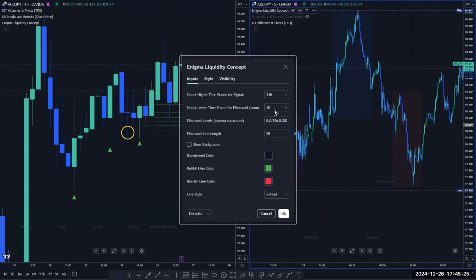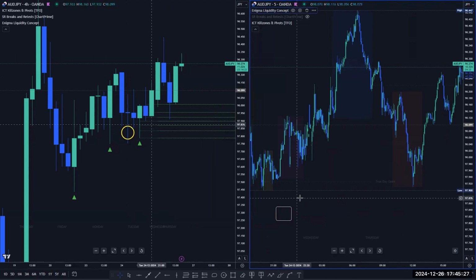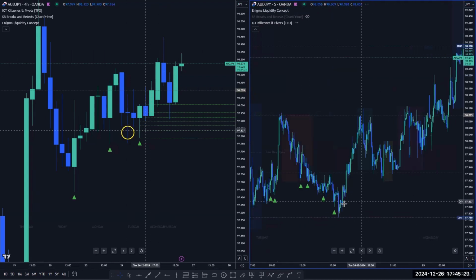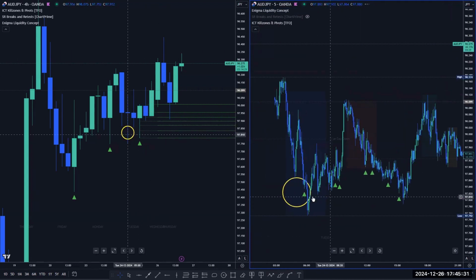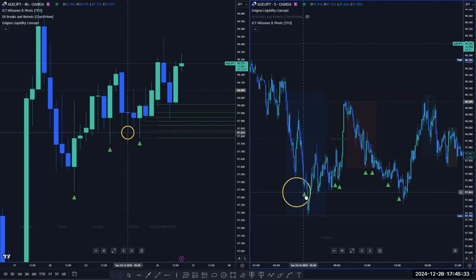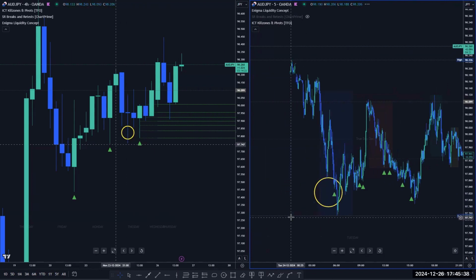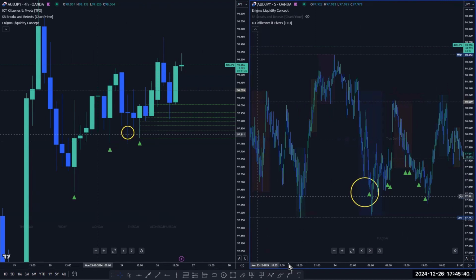Now, obviously, if you apply this same logic on the lower time frame, and you change the settings here to the 5-minute time frame, then you only focus on the last low. So for example, this is the first signal, right? Therefore, if you take this first signal as a buy setup and you place your stop loss below this low, right, that means your stop loss is safe.